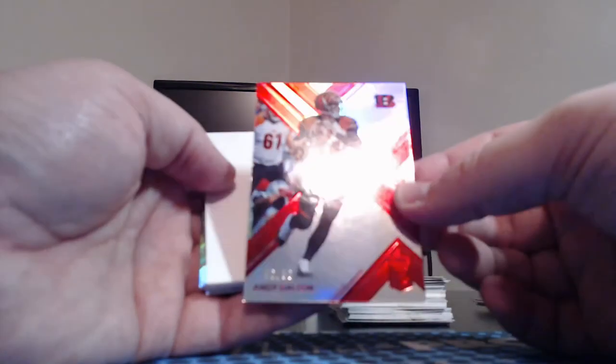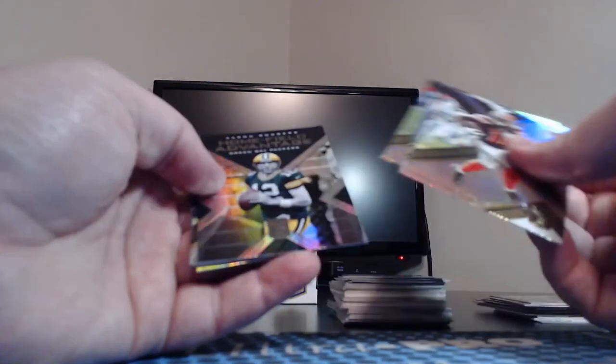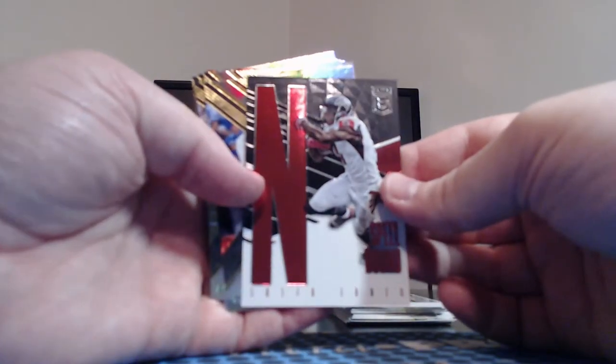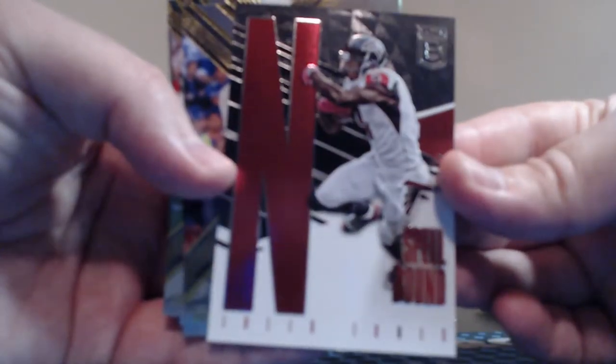56/86. Aspirations, Andy Dalton. Home field advantage, Aaron Rodgers, non-numbered. Spellbound, Julio Jones, 130/299. Another really cool insert this year.